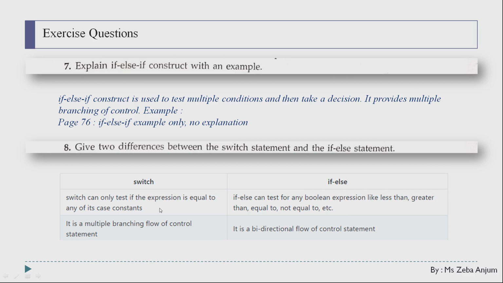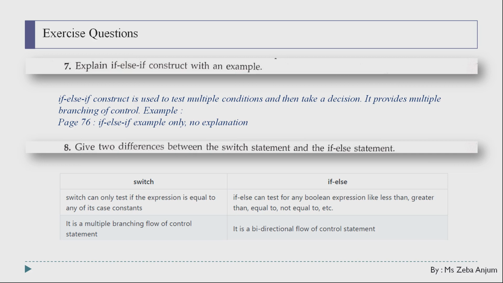स्विच केस में क्या होता है, आप एक इनपुट लेते हैं एंड रिगार्डिंग बेस्ड ऑन दैट इनपुट आप क्या करते हैं, आपके केस को इक्वलाइज करते हैं, आप केस मैच करते हैं. अगर केस मैच हो जाता है देन वेल एंड गुड, अदरवाइज आपका डिफॉल्ट केस एग्जीक्यूट हो जाता है. बट इन इफ एल्स कंडीशंस में क्या होता है, आप एक बूलियन एक्सप्रेशन देते हैं. ओके, वो आपका क्या करता है, आइदर ट्रू और फॉल्स में इवेलुएट किया जाता है एंड देन अकॉर्डिंगली आपके ब्लॉक्स एग्जीक्यूट होते हैं. Now again see the second difference.